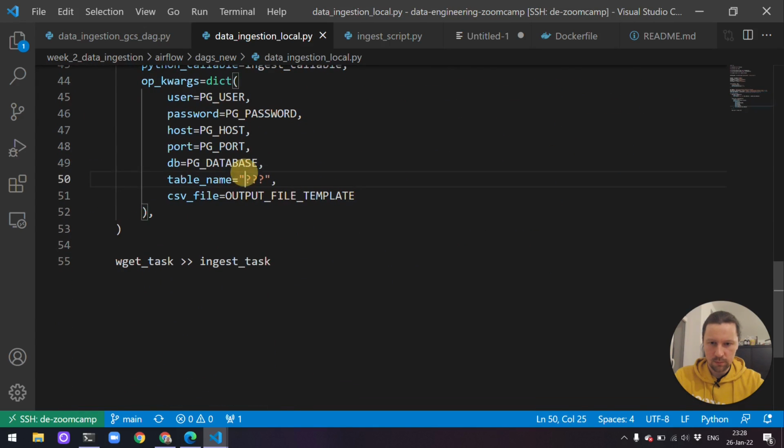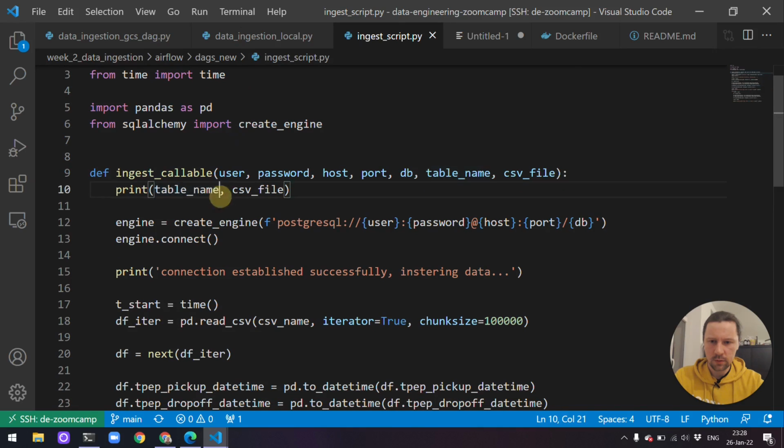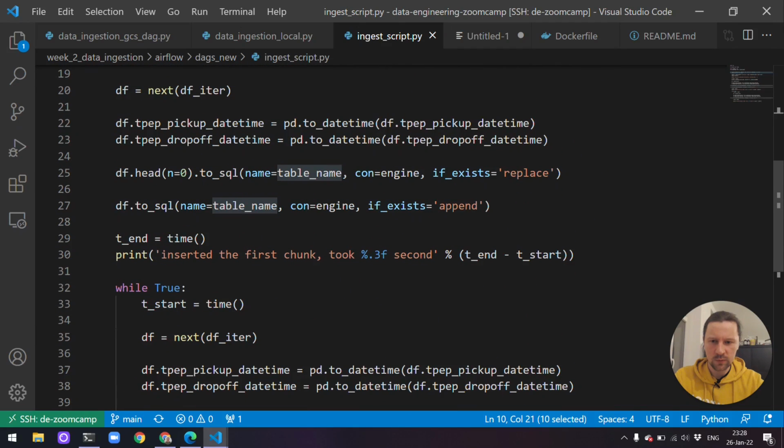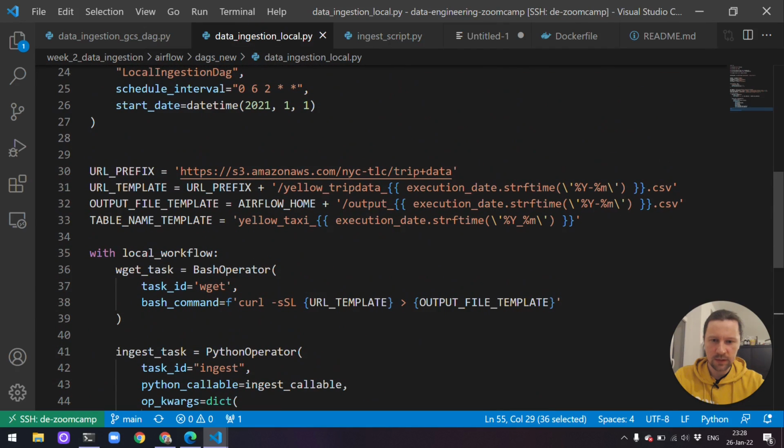And let me pass it here, in the ingest script. This thing here is creating a table if it doesn't exist, and if it exists, it first drops this table and then creates a new one. This is why we want to create a table with this name.